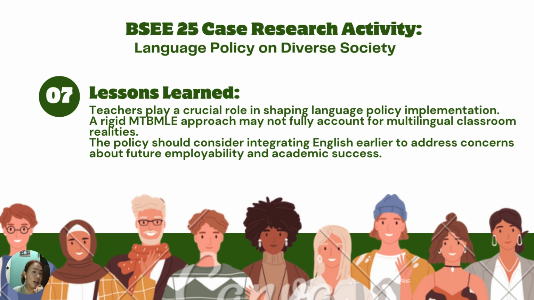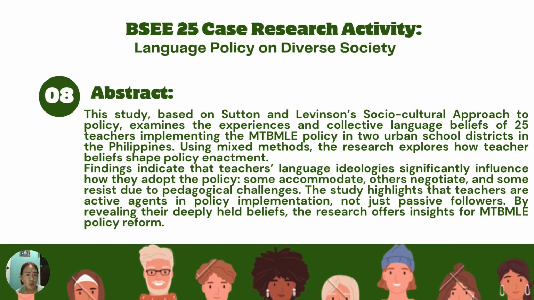So the next one here is that the policy should consider integrating English earlier to address concerns about future employability and academic success. This is to better prepare students for future opportunities. So this policy should include introducing English earlier in the curriculum. This would help address worries about students' abilities to succeed academically and in the job market, where English proficiency is often important.